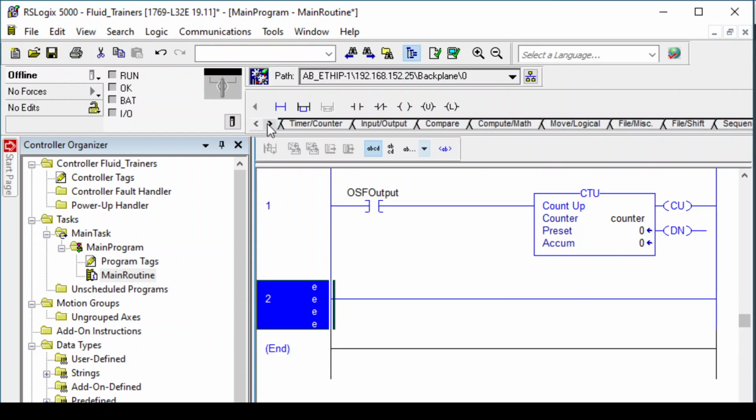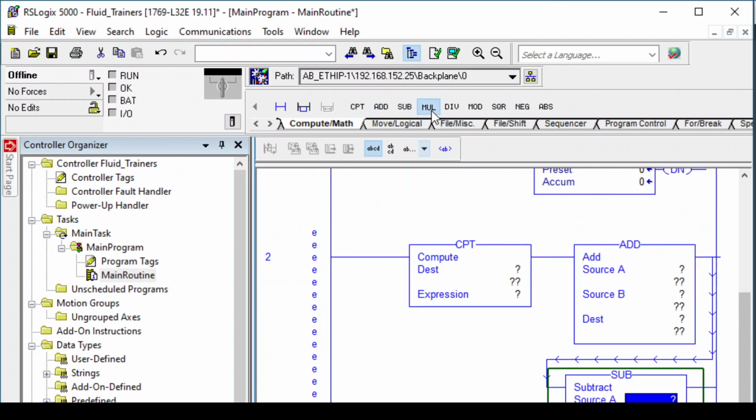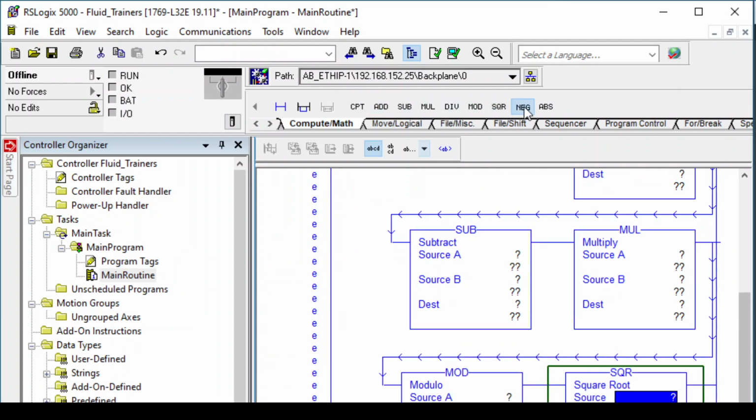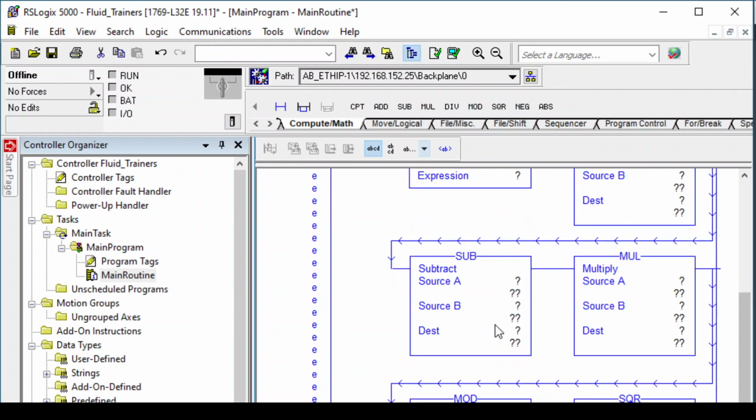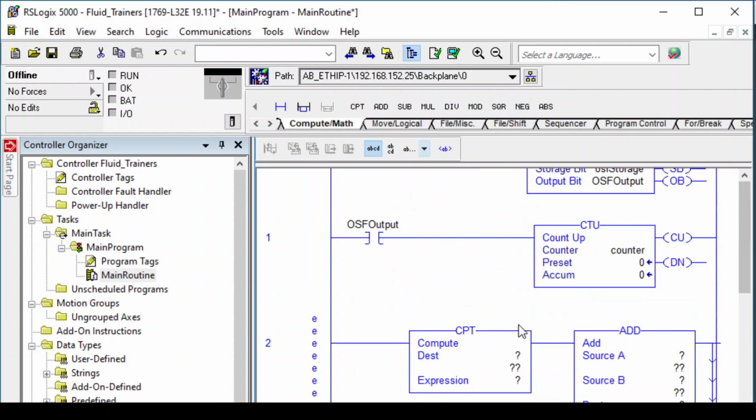All right. Anyway, go ahead and find math. Compute and math. There we go. So we have a whole bunch of different options. Let me just go ahead and throw all the different blocks and look at them one at a time. So compute, CPT. This is there for the purpose of allowing you to write out a whole formula all at once. It is overall very useful. It's definitely probably the best option in my opinion because it allows you to write the formula like you would expect to write it.